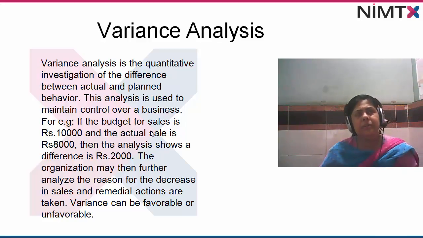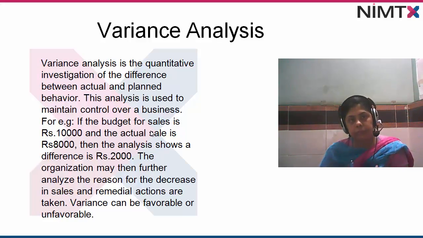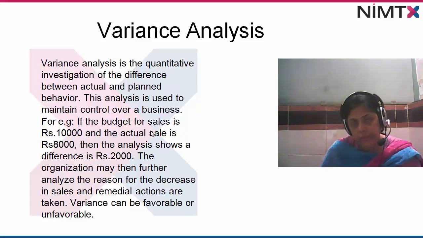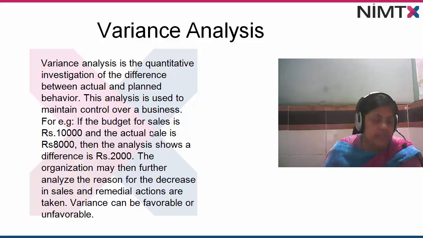Variance analysis. Variance, something that varies. Analysis, studying it. So why is there variance, and studying the variance is variance analysis. It is a quantitative investigation of the difference between actual and planned behavior. This is what we had thought, this is what has actually happened. This analysis is used to maintain control over a business.